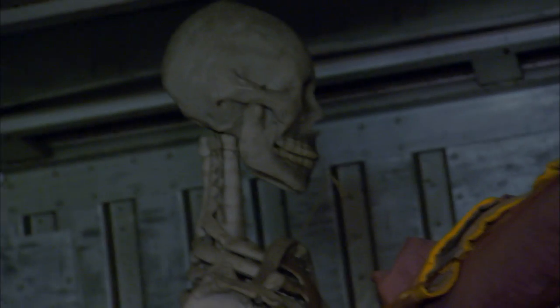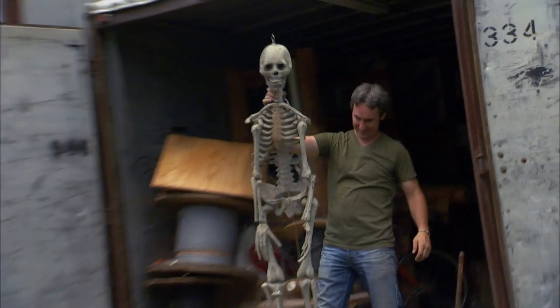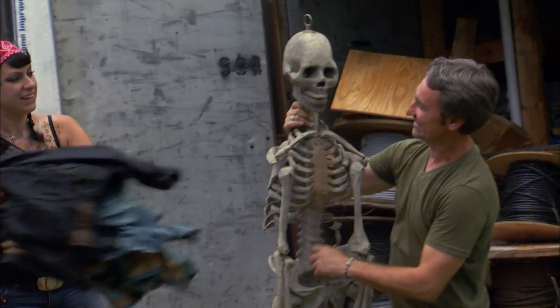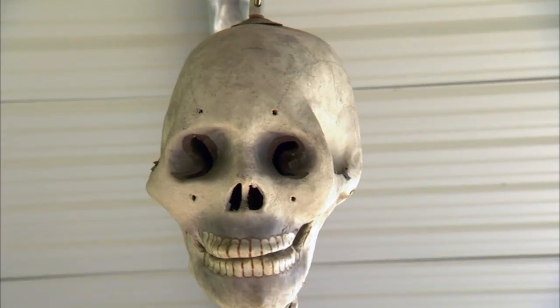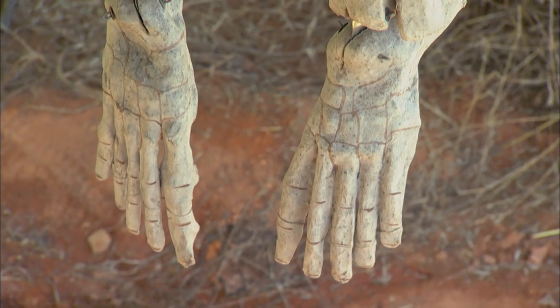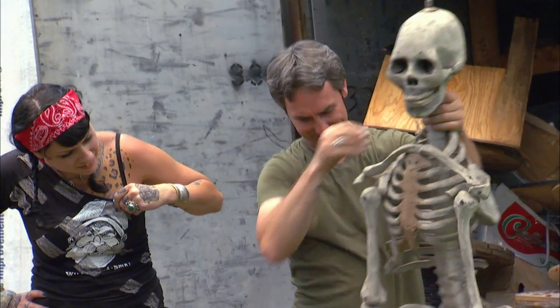As I'm walking through this dark trailer, all of a sudden I see a full-length papier-mâché skeleton, and I'm feeling like the Indiana Jones of pickin'. Look at that. Is that a papier-mâché one? Yeah, he's papier-mâché. This is a piece of folk art. I like the craftsmanship of it. Someone made this out of papier-mâché — the detail in it. Love it. This is epic. This is pickin' folklore. I gotta own it.